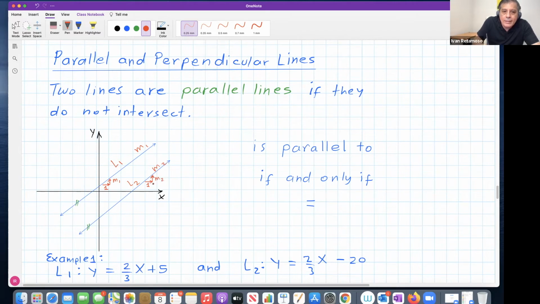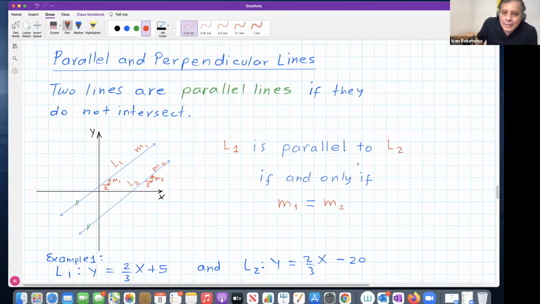The slope. But notice that these two triangles, since the lines are parallel to each other, they have the same angles, right? And also they have the same base, 1, right? So they have to be congruent. So m1 must be equal to m2, okay? So conclusion, mathematicians realize that to say that line 1 is parallel to line 2 is completely equivalent to say that the slope of line 1 is equal to the slope of line 2, right?